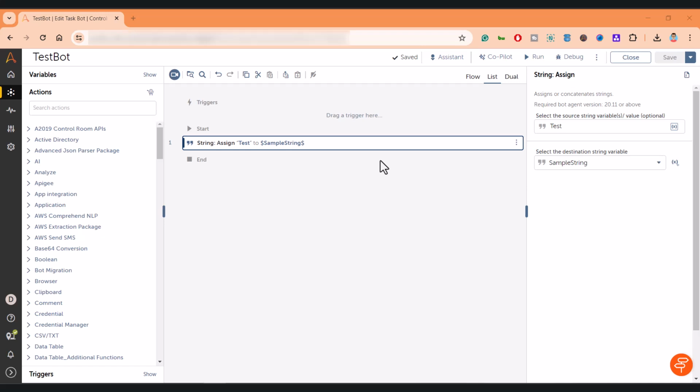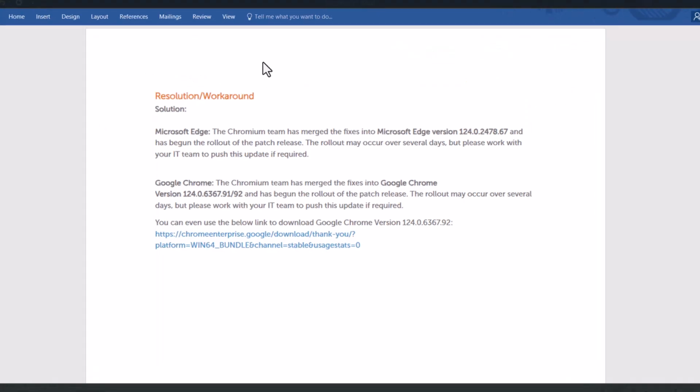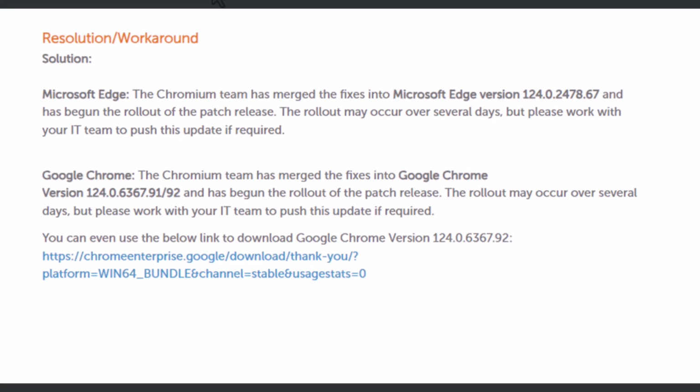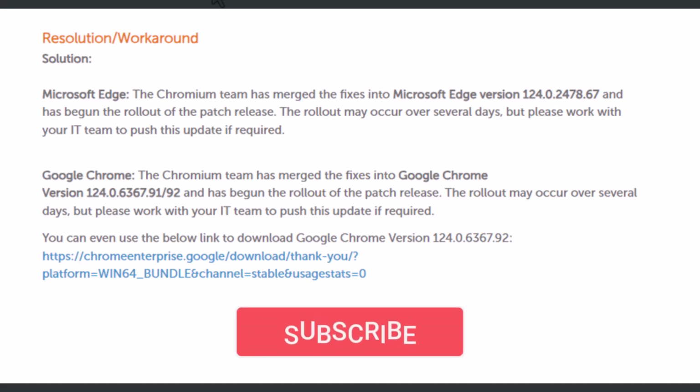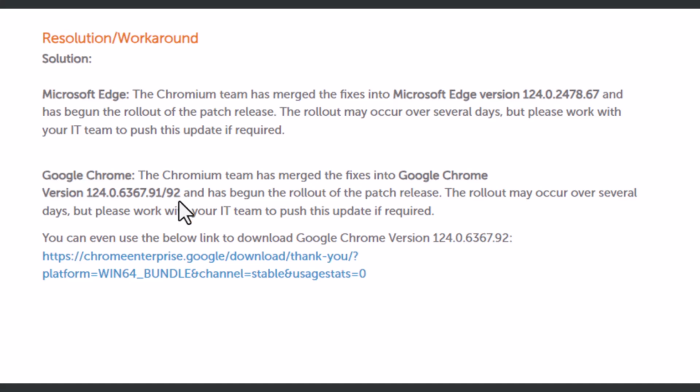This workaround still helped developers, and the latest on this issue, as we speak, is that the Chrome team has already merged the fixes and released the version 124.0.6367.91 or 92, and it has been rolled out.